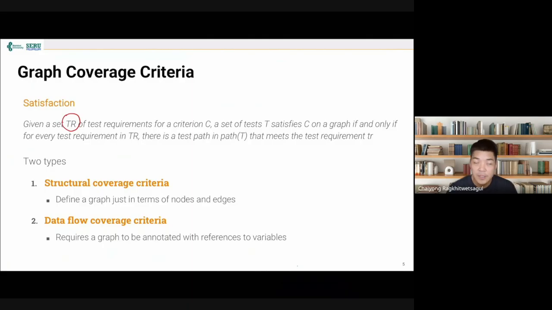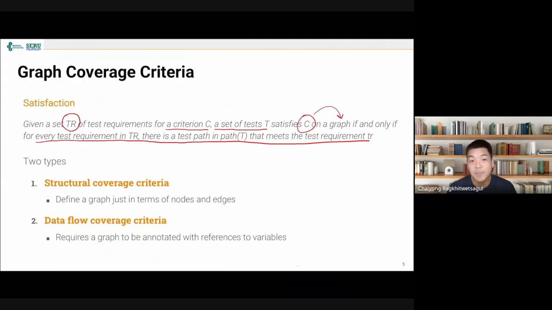So given a set of test requirements TR, and we have this criterion C that applies to the test requirements, we have a test set T, and the test set T will satisfy C on the graph if and only if for every test requirement in TR, there is a test path that meets such test requirement.